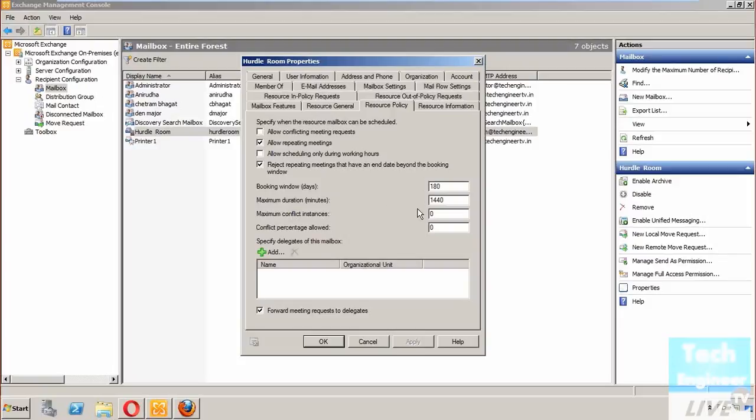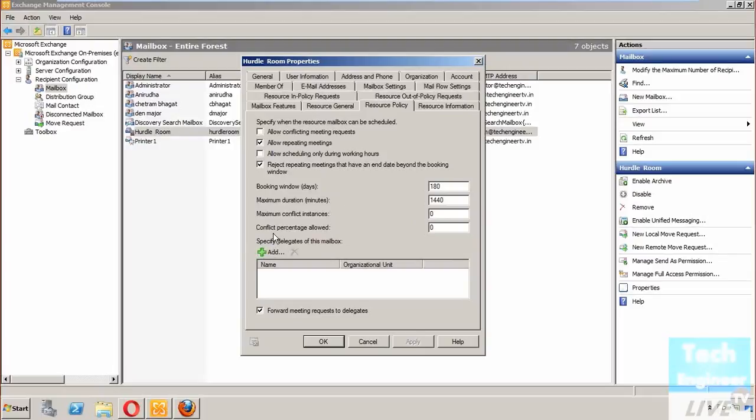Maximum duration of the meeting: for example, for the huddle room, 1440 minutes, the huddle room can officially be allocated, not afterwards. It means any group can use that particular huddle room up to that limit. Maximum conflict instances: here I said I don't want conflicts, so in that case there will be no such instance.